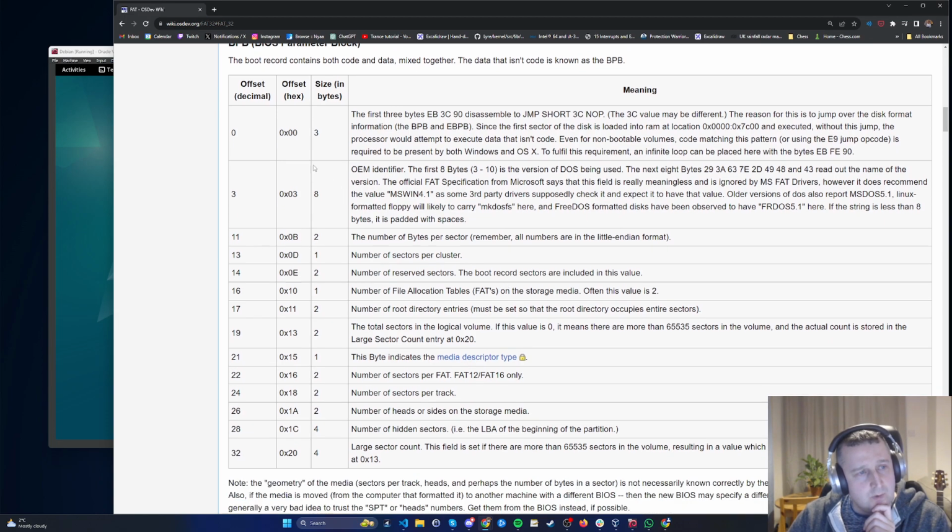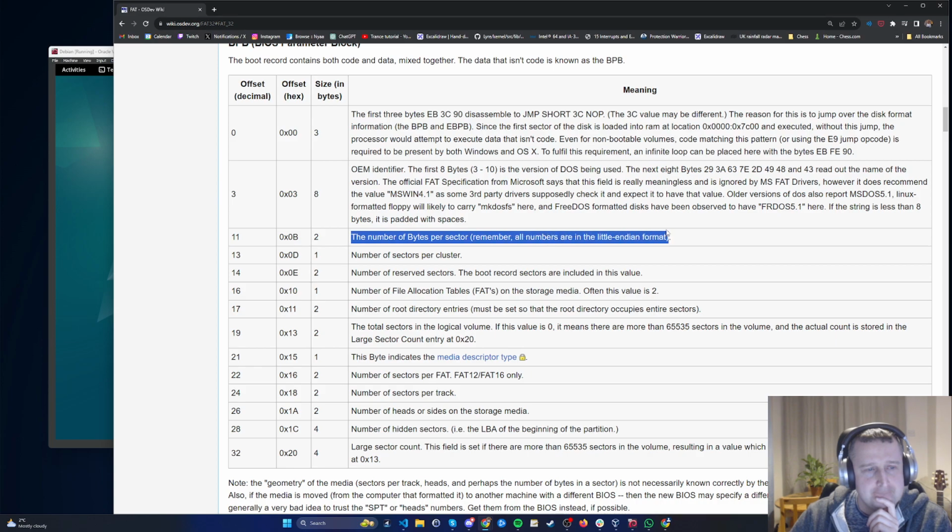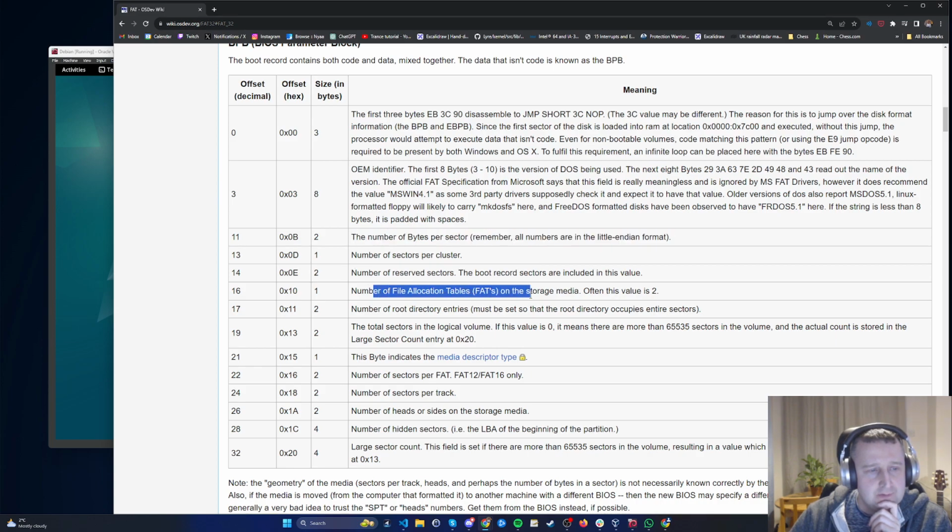You're going to want to hook into a specific location on the disk and ask, are you in FAT32 mode? Are you a FAT32 formatted disk? But this all looks like number of FAT tables, root directory entries, total clusters in the volume. This byte indicates the media descriptor type. Oh, might be this.